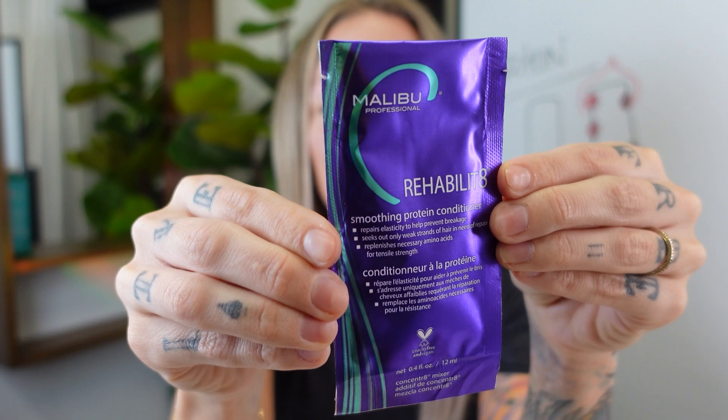It's making a temporary fix by filling in the potholes — kind of like when they fill potholes on the road. They fill it in, but eventually there's going to be another pothole because it's not the original clean, smooth surface. An example of a protein filler is just protein going in and filling those gaps, giving you a cleaner canvas to work on and making hair color results way more predictable.